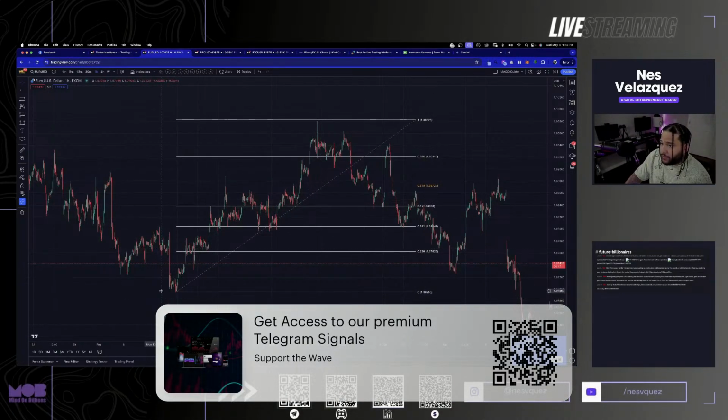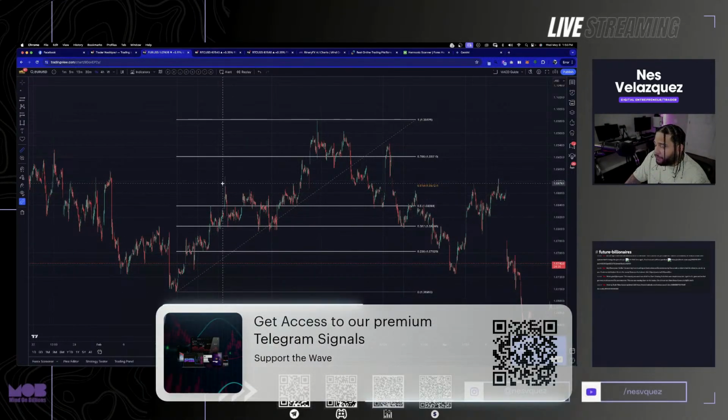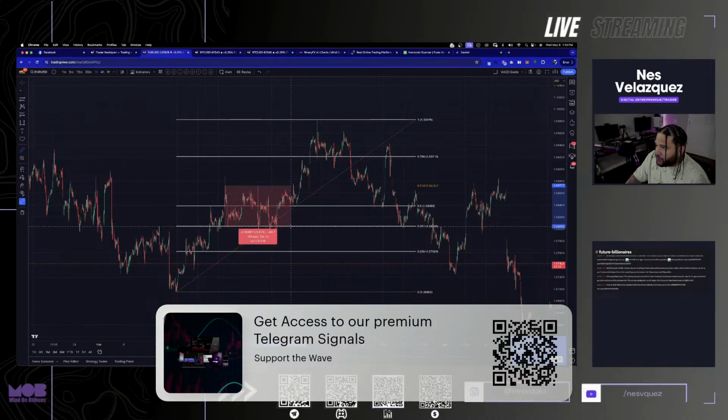So check it. The market came over here. It tested the 618, and then it dropped. This is a reversal point. So let's say we use the measure tool. Let's say we saw that it hit the 618 point, and we decided, let's take a short-term sell on this. From this point to this point, where it had a little bit of support, or we could use 382 exactly. Remember, we are on a 1 hour chart.